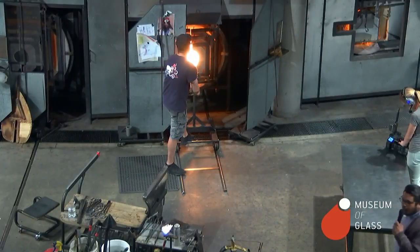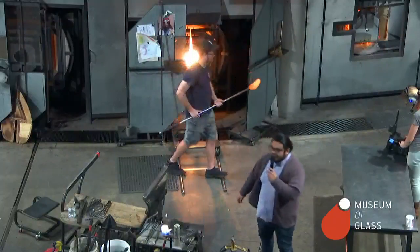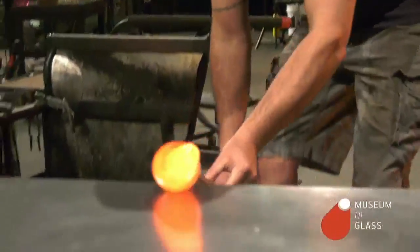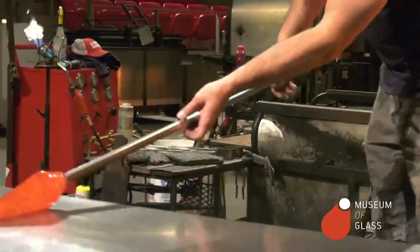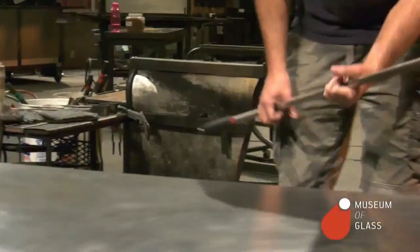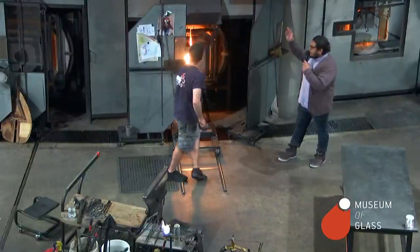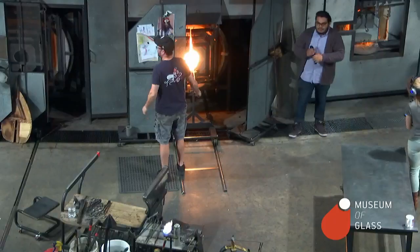As we continue to work, one last thing I do want to say is that these chambers that we are entering, they're all powered by natural gas. The glory hole is a hot chamber where we can enter to re-soften the glass. And again, the furnace is where the hot molten glass is actually being pulled out of. So there is no glass inside of the glory hole. It is just the fire we enter.